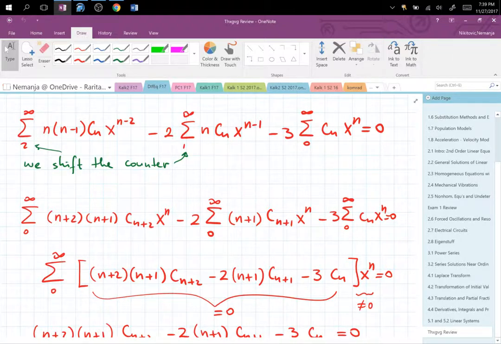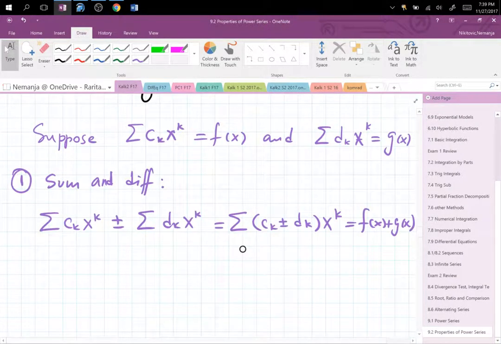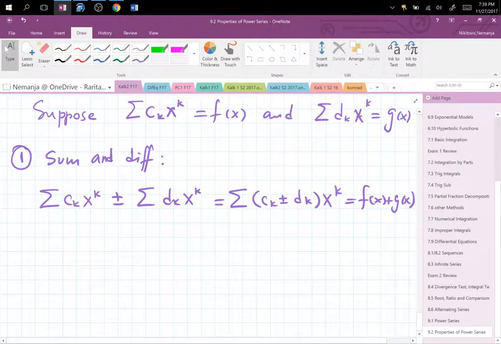So the rule that you are seeing right now, the purple thing that I wrote, is actually going to be used in your differential equations to combine power series into a single power series so you can actually solve the problem. You're going to use this stuff. The next one is multiplication by a power. There was that one case where we kicked the x out or brought the x in, making the n plus 1 power. So the next rule, multiplication by a power.